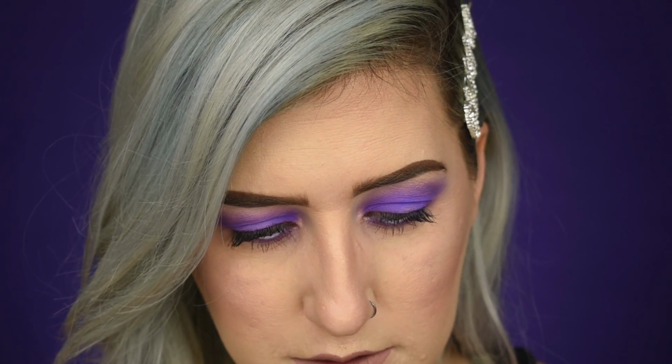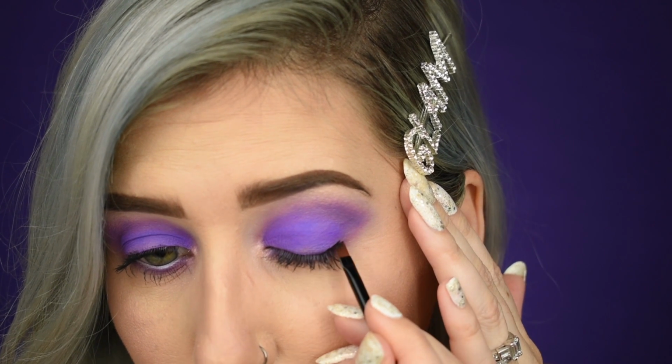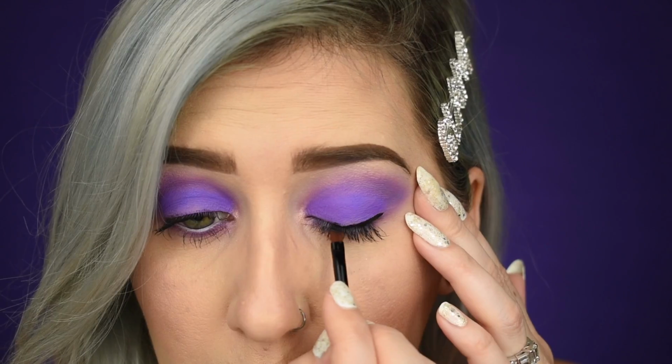It does say on the box to do 2 layers of the liner and then apply it when it's somewhat tacky wet. Let's see how this little brush that comes with it goes. Oh, it's a very, very creamy formula, which is awesome. That's actually a pretty decent brush. Okay, I'll try the brush, try the whole kit, make a whole experience happen. And I'm not doing a wing or anything. I'm just going to line like I normally would, just a medium thickness of a line.